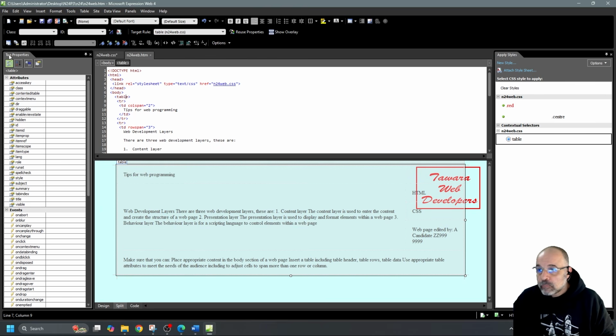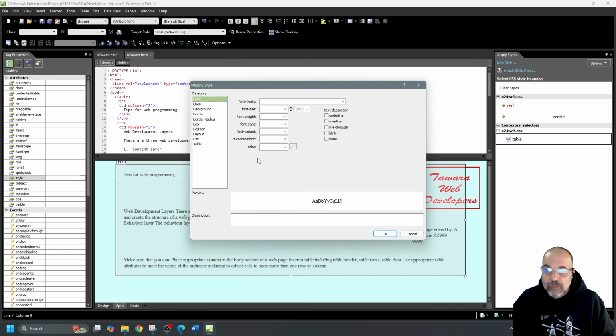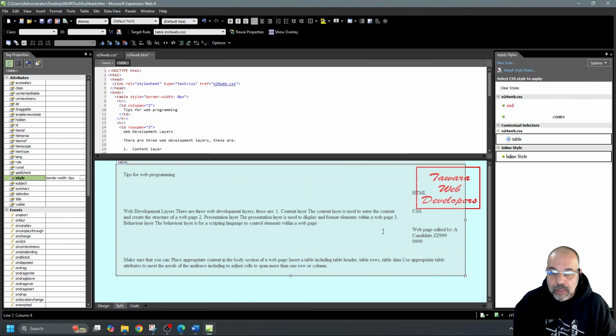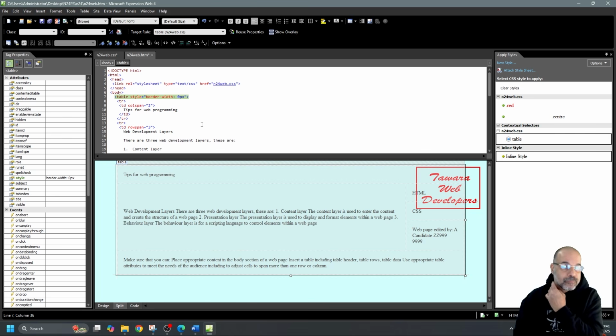Now, from my tag properties here, I'm going to go to the style, click on the ... and here I can see my styles. And I'm going to be applying to the table property because that's for the one I clicked on. I want the border, and I want to put border width 0. And that's applied for all of the borders. Click OK. And there we go. We've now got the table style border width 0 pixels. And we can see that down here as well.